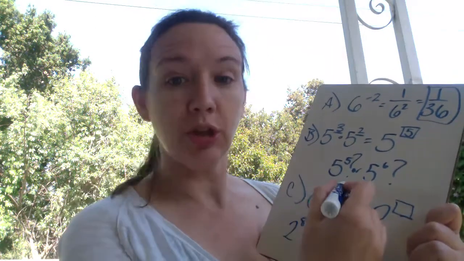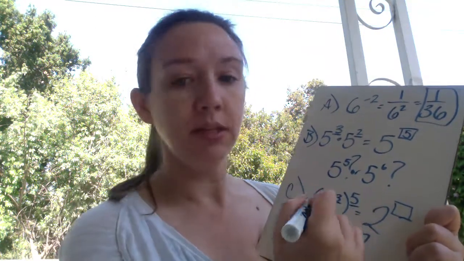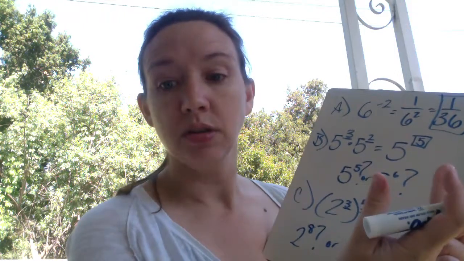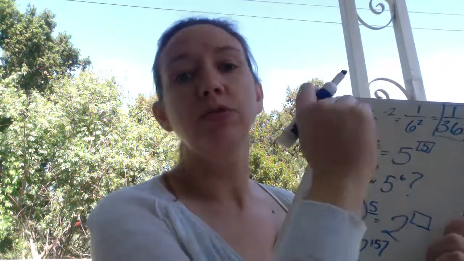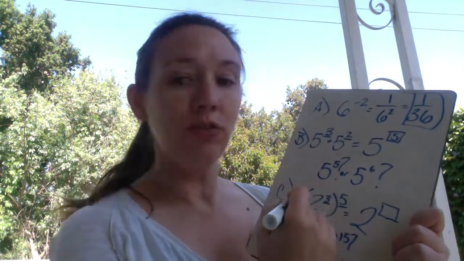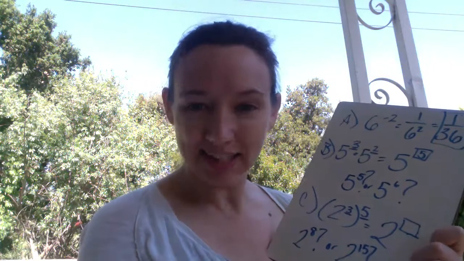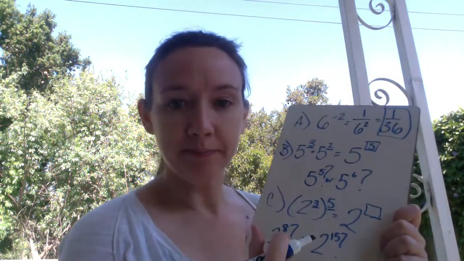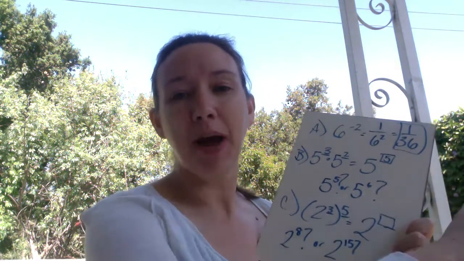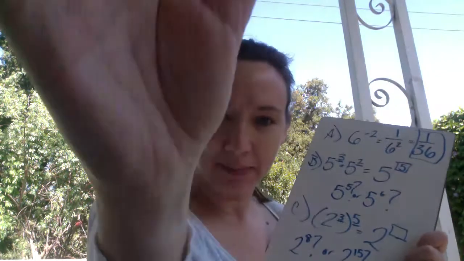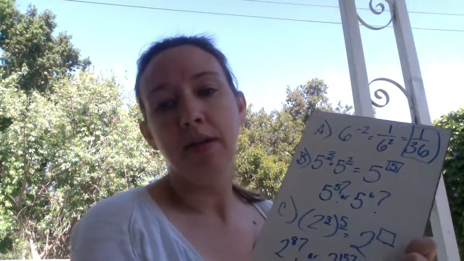Now what does 2 to the 3rd mean? This means write down 3 2s. So we're going to have 2, 2, 2. And then we're going to do that 5 times. So 2, 2, 2, 2, 2, 2, 2, 2, 2. So how many 2s do we have altogether? Will we have 8 or will we have 15? So picture that you have 3 2s written down and you photocopy, you stamp that out 5 times. How many 2s did you have?